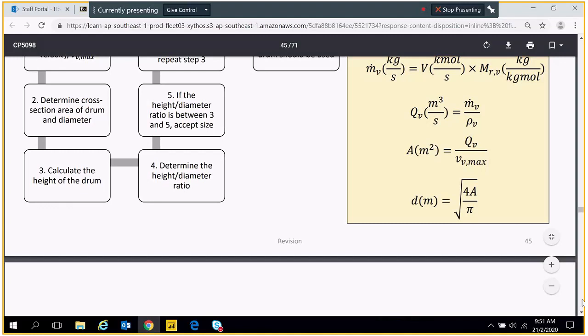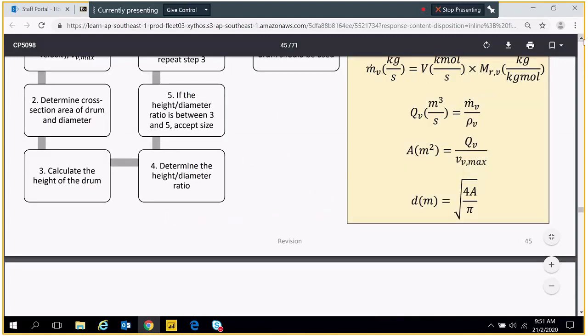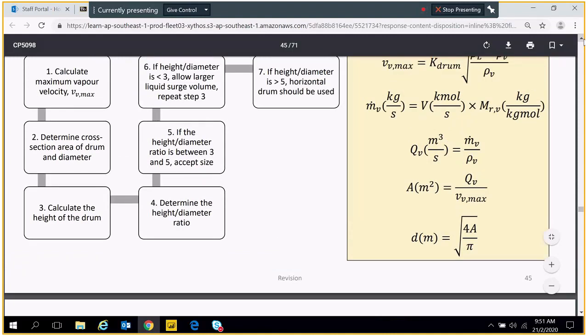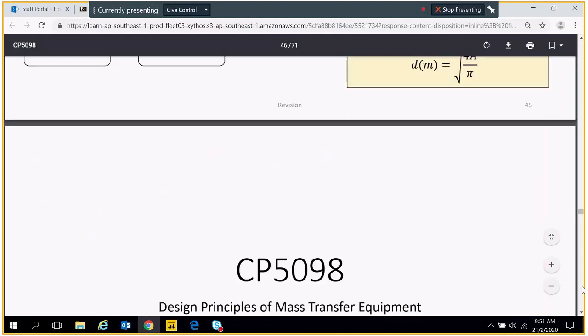Okay, there's an exercise here. You can refer to your notes. How do you do all this calculation? Okay, you can refer to your notes, and the answers are also posted in the blackboard.